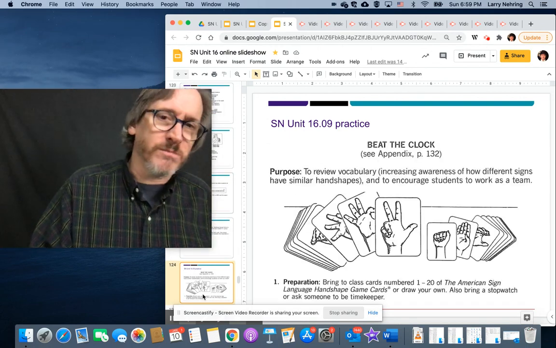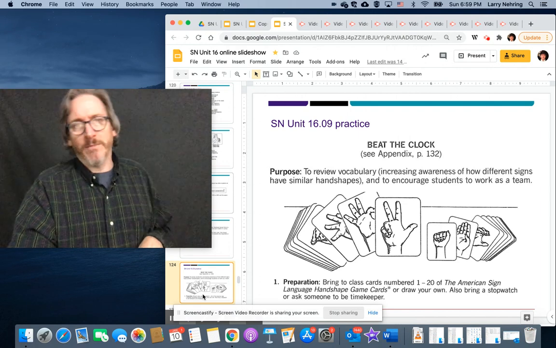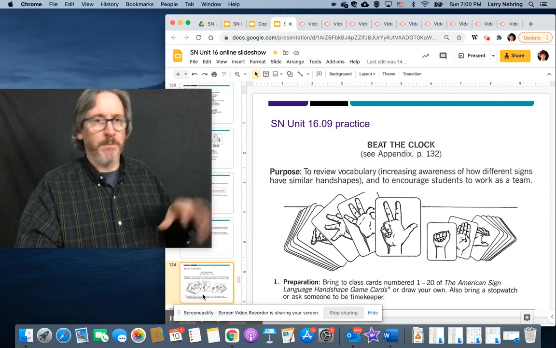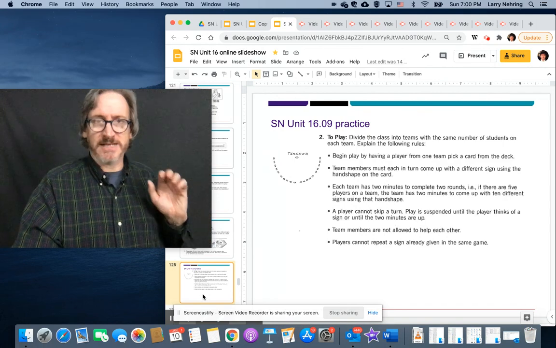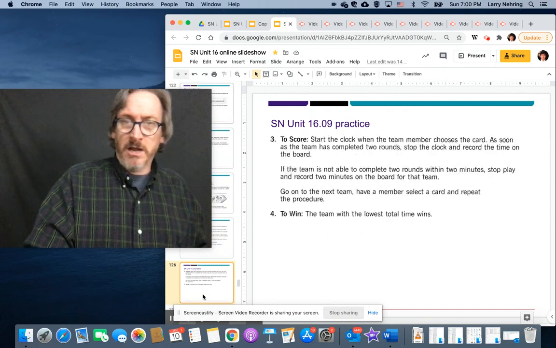And there's survey forms. There's also, they recommend a game to get people to try to do things as quick as possible, having teams race.